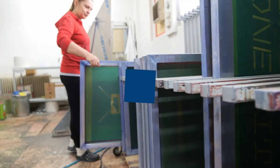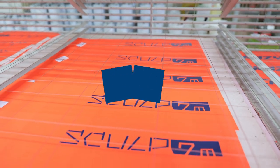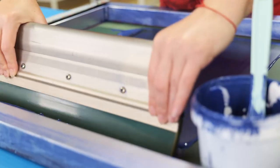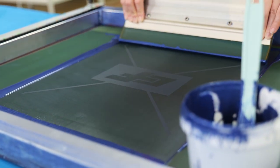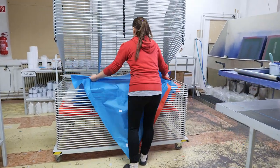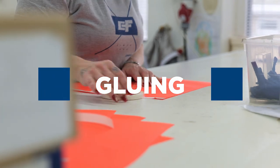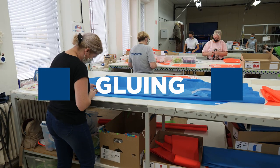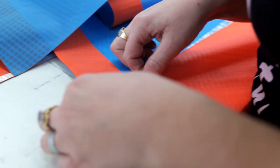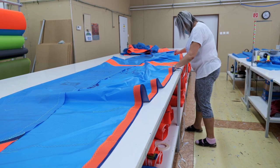The next step is screen printing, where logos and other graphics must be printed in the correct place to match each other when the kite panels are put together later on. All panels are glued together by hand before being sewn. This makes it easier to sew the panels correctly, and the gluing makes all seams airtight and protects them from dirt getting inside the seam.